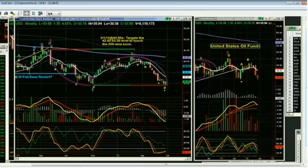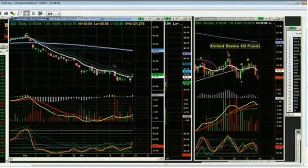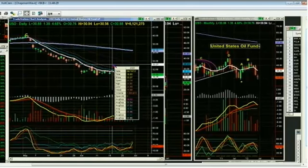There's a chance that crude oil is attempting here to form some kind of a base. The stochastic is flattening out. It's trying to rally at 8%. The MACD is still very negative. My suspicion is that there could be a bounce here. And this particular bounce, based on the daily chart, says I must look at the doji candle of the 19th of June at 31.81, and it's at 30.88.